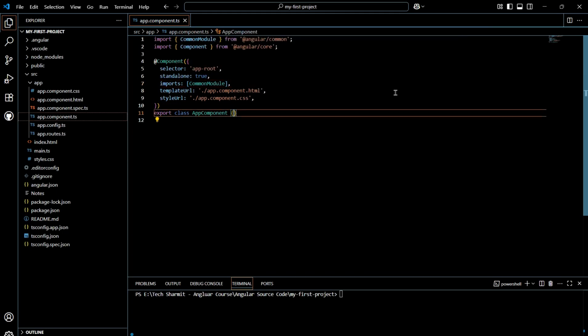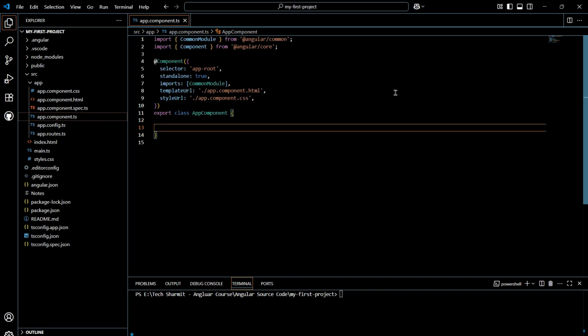Now what we will do is create one array in the app component class, which is already there. To create the array, we will simply write technology equal, then square brackets.